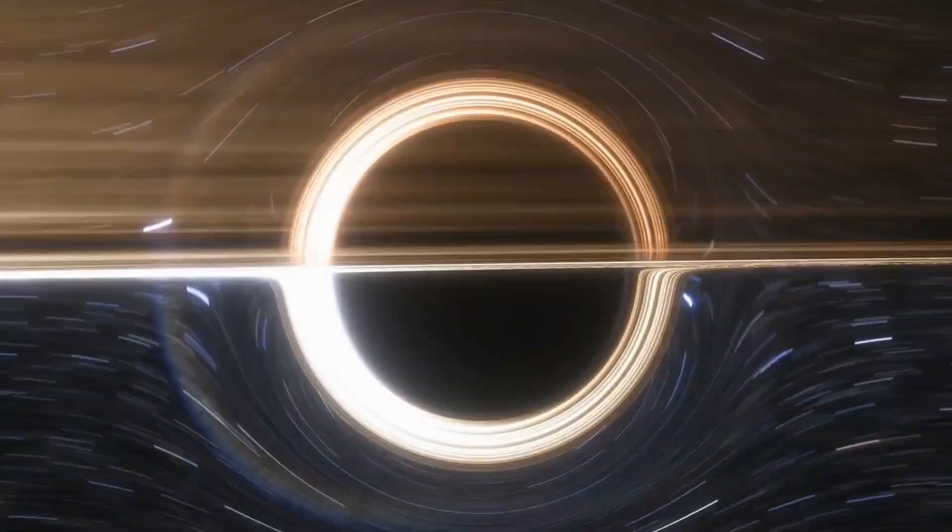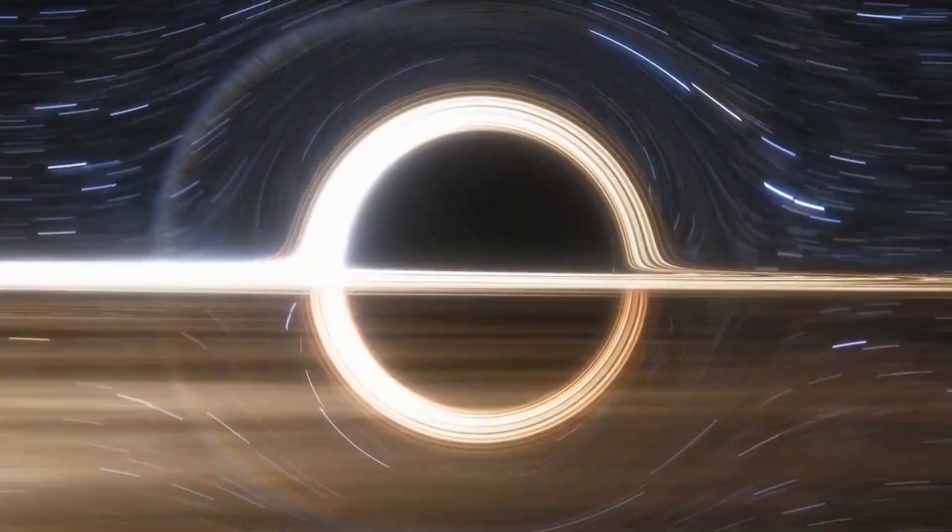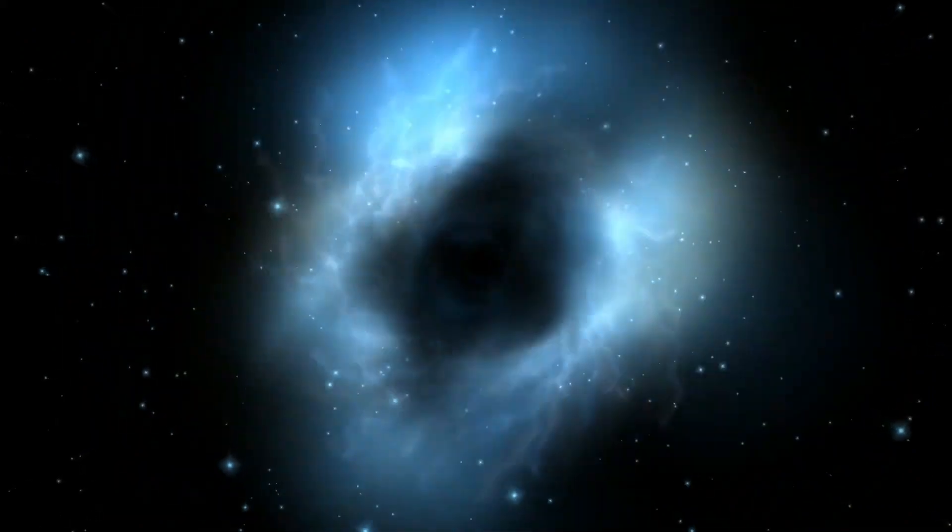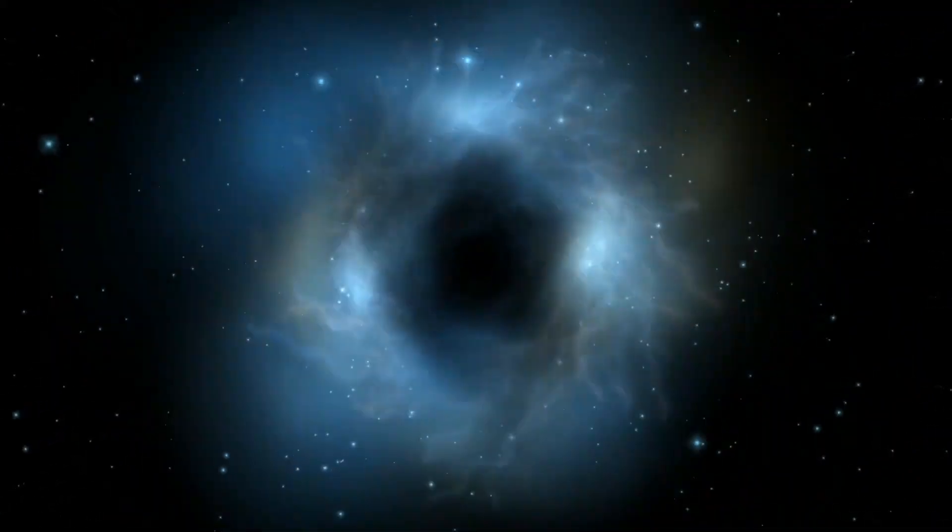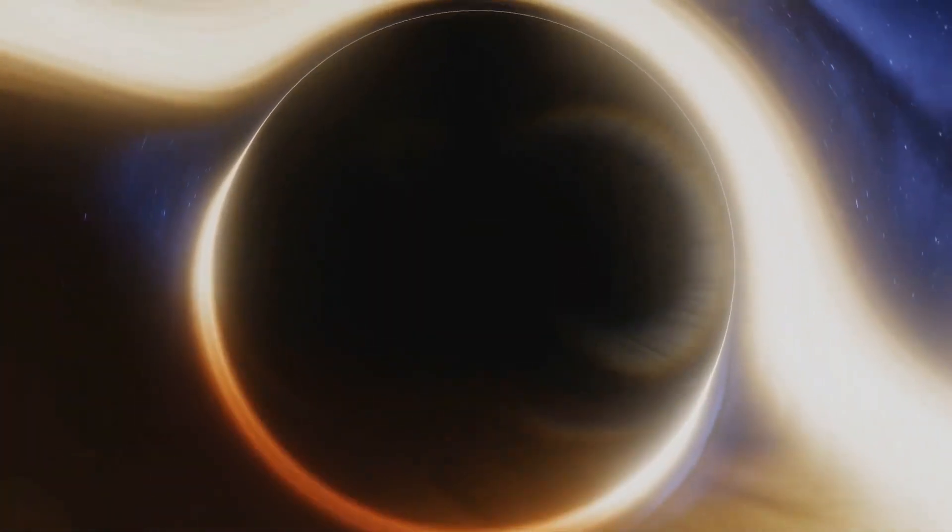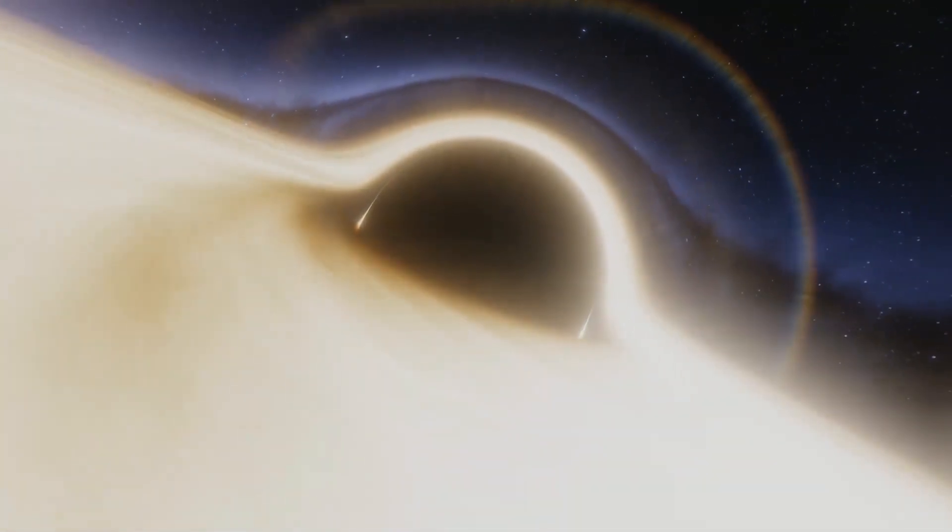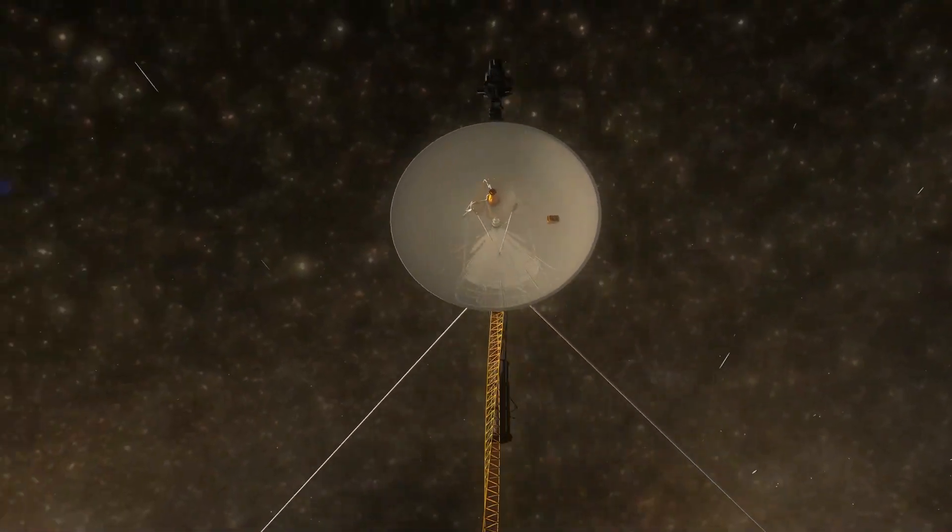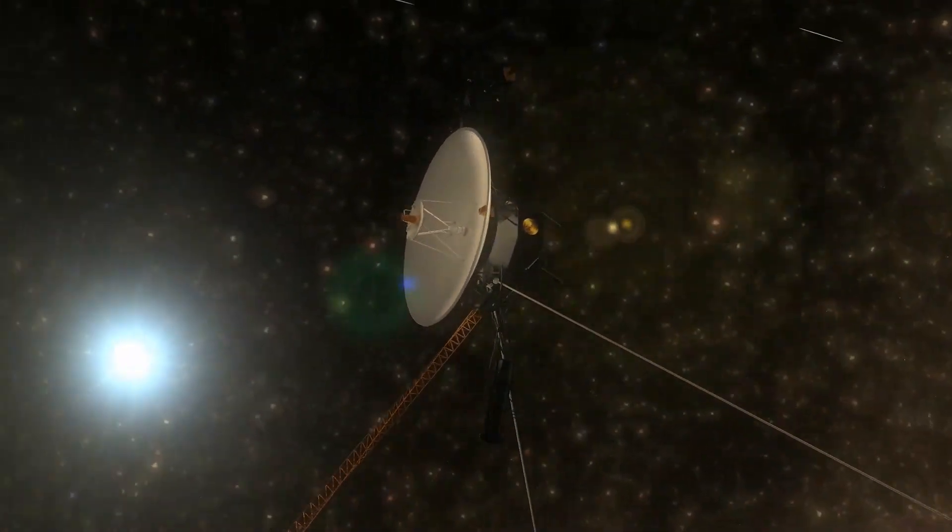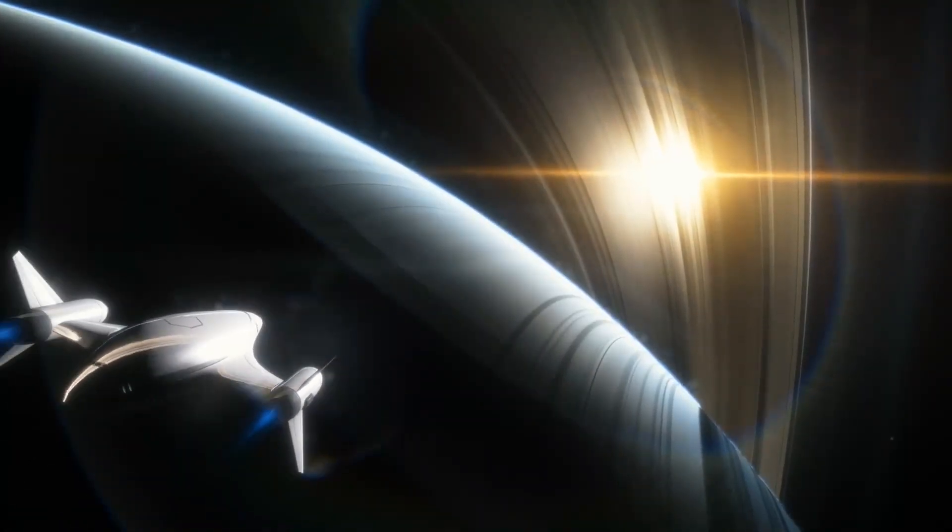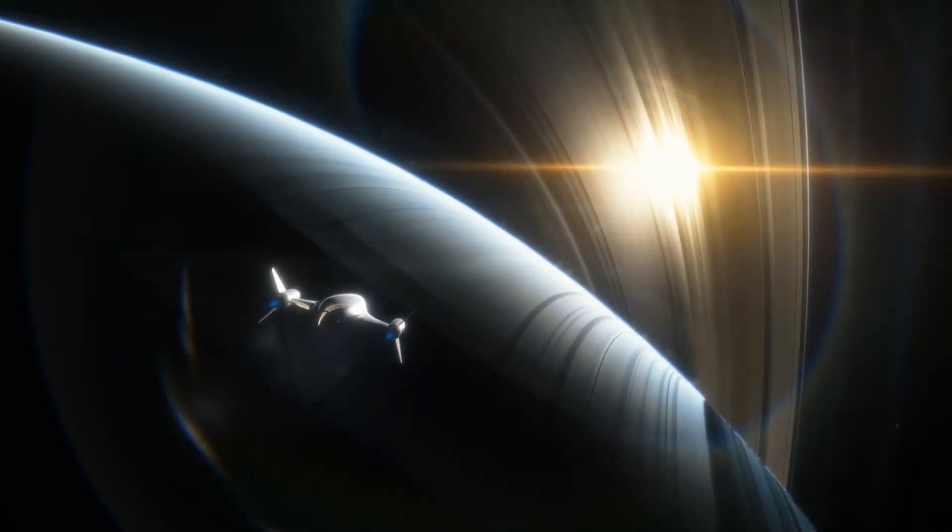But not all hope is lost. If scientists can more conclusively pin down the location of the hypothetical Planet 9 using other observations, and it turns out to be a black hole, then a targeted mission can fly close to its event horizon and possibly orbit it. There, we would have direct observational access to one of the most extreme gravitational environments in the universe. No wonder astronomers are excited by the prospect of a black hole in our solar backyard. A mission there would be incredibly expensive and time-consuming, but we have experience with these kinds of long-distance missions in the form of New Horizons, the NASA probe that is currently sailing through the Kuiper belt. It's within our technological reach to design and fly a longer-term version of New Horizons to visit a nearby black hole.